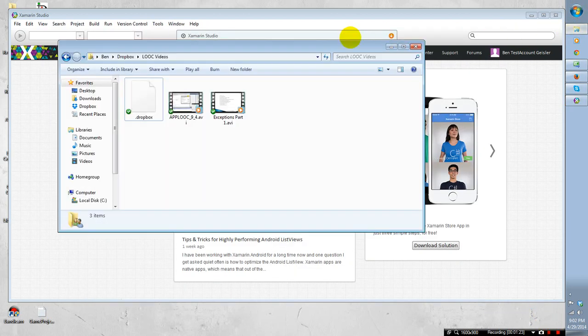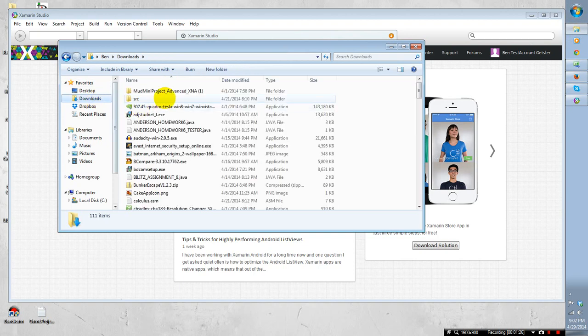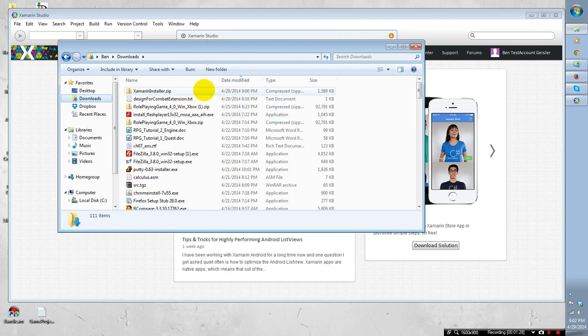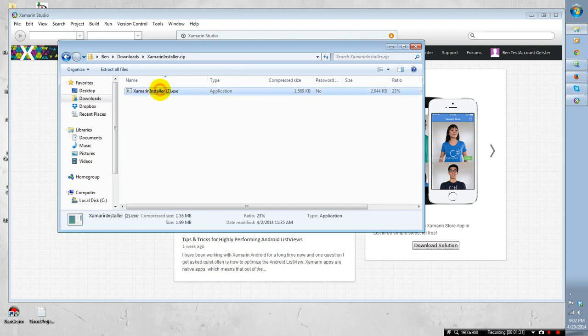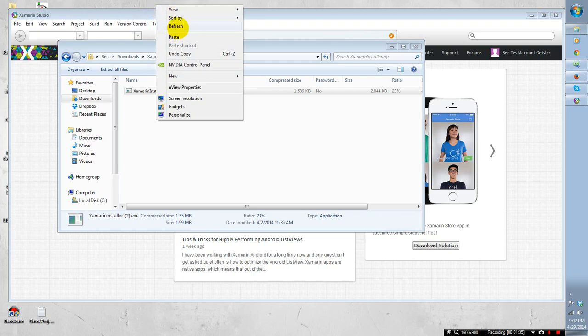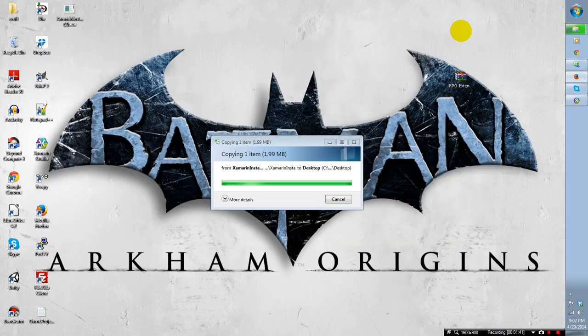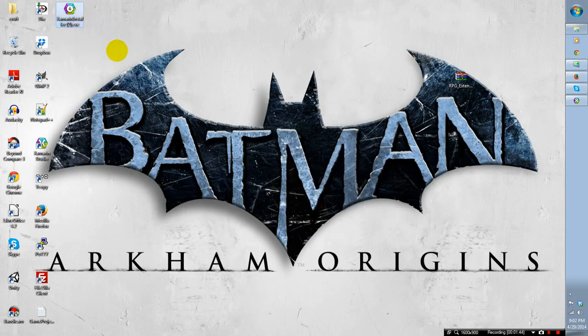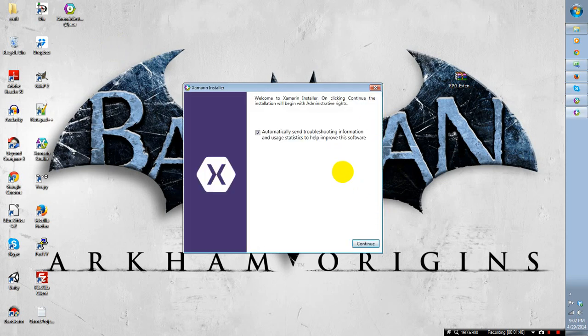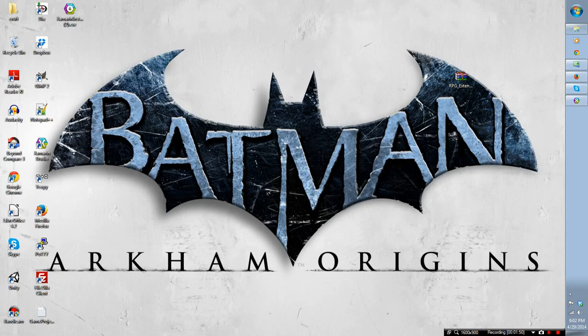I'm just going to grab it right here so I can show you what is going on. So I should have that download to my download folders now, and can show you what that looks like. It's actually packaged as a zip, so I'm going to paste this back over here. I've already got it installed, but I just want to show you what the first screen looks like at least. This is the Xamarin installer. It's going to go through and basically it'll ask you a bunch of questions. You can just kind of follow along with it. It should be pretty painless.